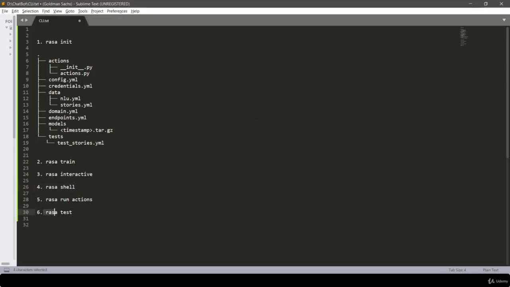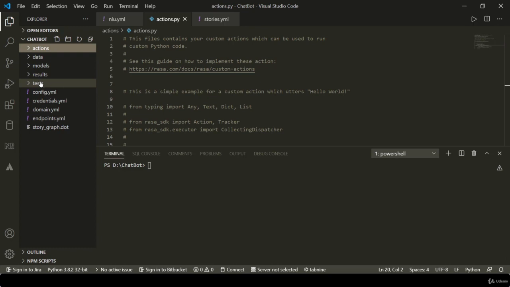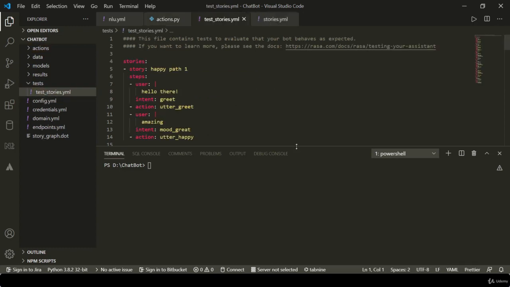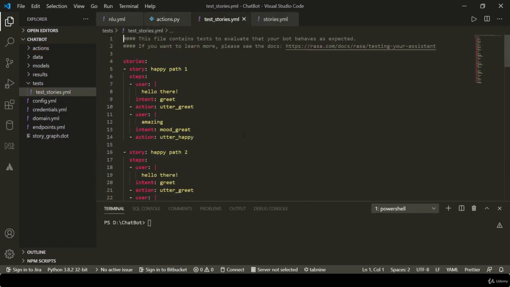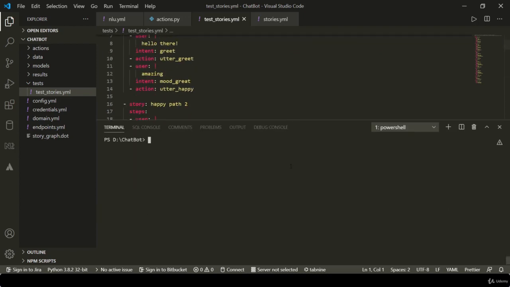Moving to our last CLI, which is rasa test. This CLI command tests your latest trained model on end-to-end stories that you define in your test files. If you go into the test directory and see, these are the stories that you defined for testing purposes. Let's first see what are the different CLI commands that you can use with rasa test, and if you want to specify a new model to it, then how you are going to do it. Then rasa test help.